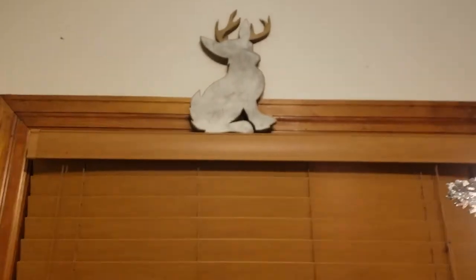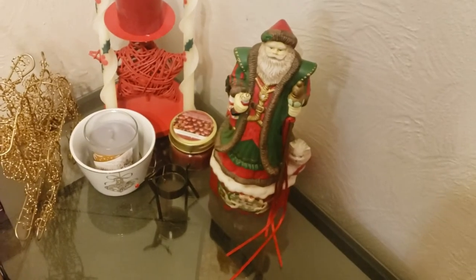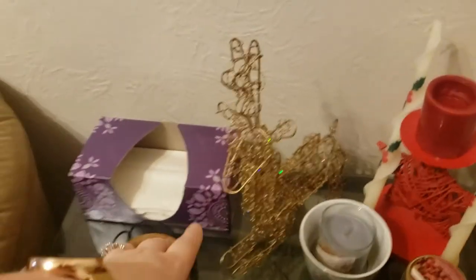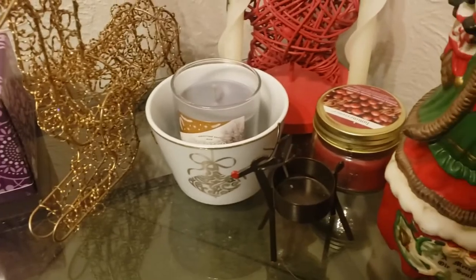Up here we've got our little jackalope friend - he's cute up there, kind of like a little hidden surprise. And then here is this table: our singing Santa Claus, our star, and the two holly sticks. This is probably my favorite pickup of the whole haul - I really like this a lot. That little bowl - I didn't know what else to do with it so I just put the candle in it. And obviously the deer candle holder doesn't have a candle - poor guy - so I'll get him one tomorrow.